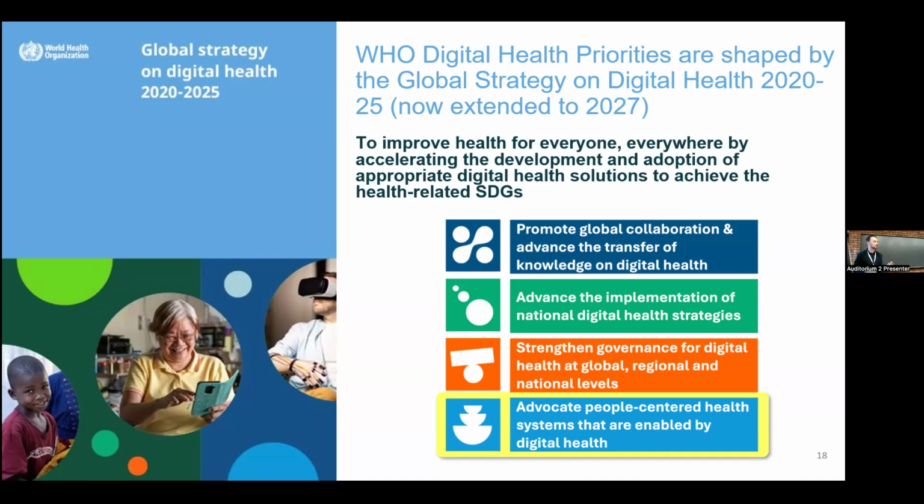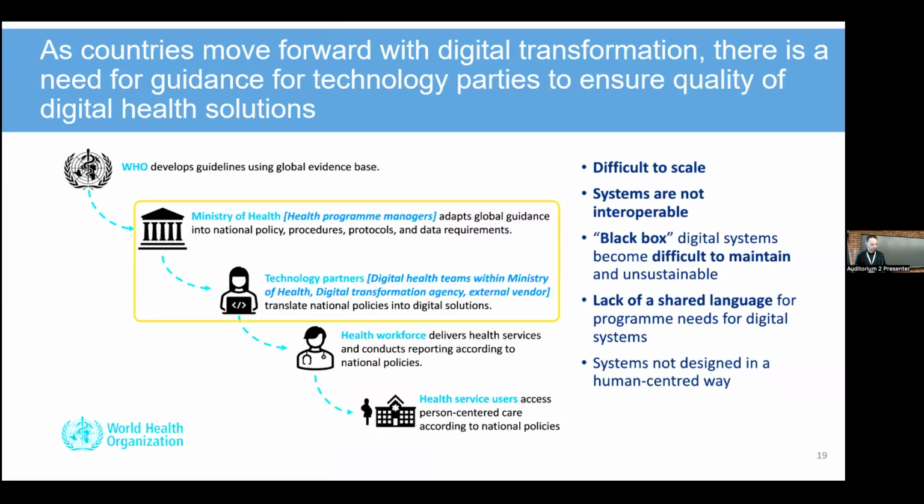I want to acknowledge just my own admiration for the HISP network and the commitment to participatory design and also being people-centered. Design thinking is my background as well. And so really in that vein, what does it mean to be people-centered in health system transformation and really focusing on those end users? And where we take a role as WHO is this idea of it requires an architectural approach that ensures data capture during service delivery can be seamlessly reused for health system monitoring, program management, and global accountability.